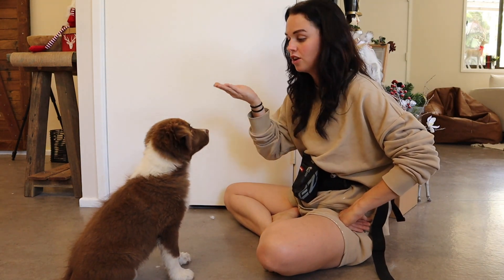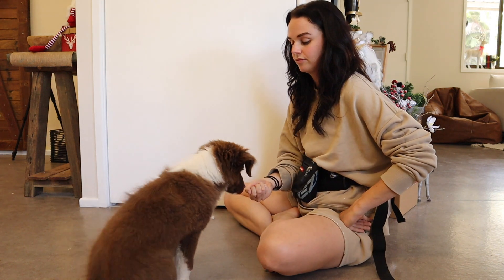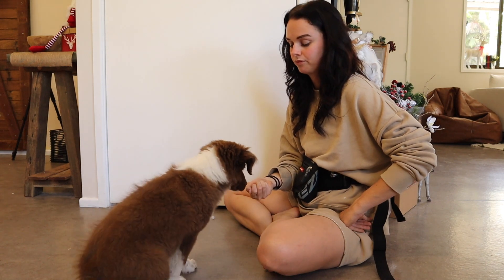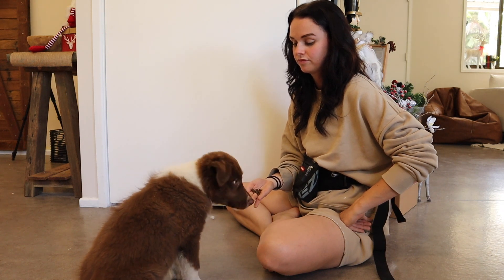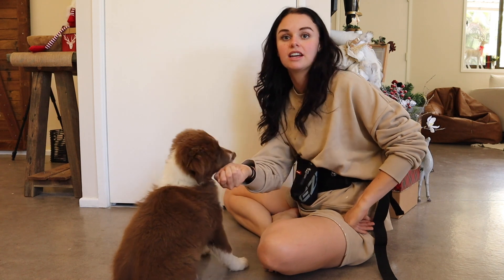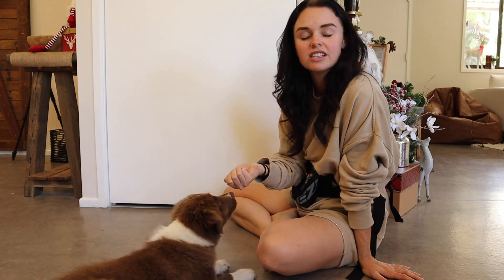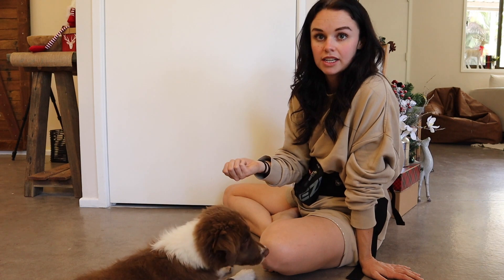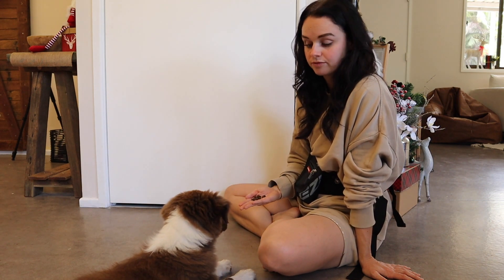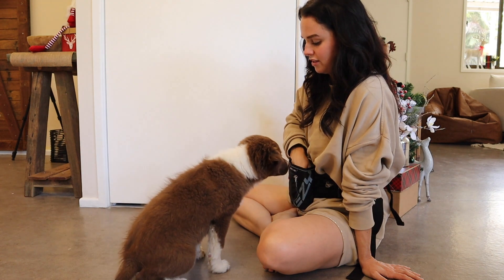I've got a whole bunch of biscuits in my hand — wait. You'll see that when he's reaching for them I'm closing my hand back up. What I'm waiting for is for him to look at me. I'll let him try and dig at my hand to realize that's not how you get the treat. The reason I want him to look at me is so that anytime you drop food on the floor, you can use the 'wait' word and they will look at you before they run to eat it — that's the purpose of this trick.